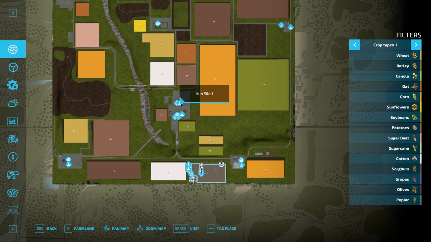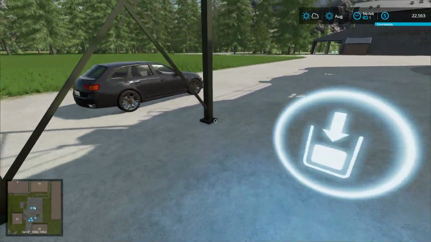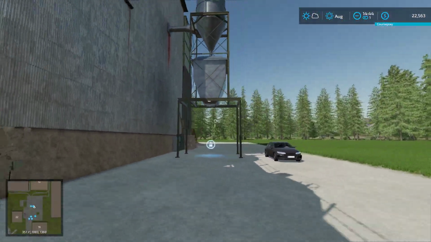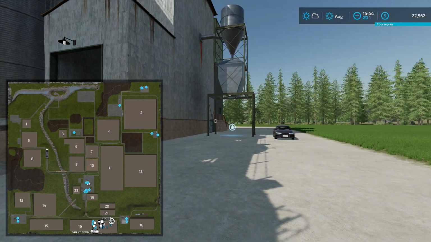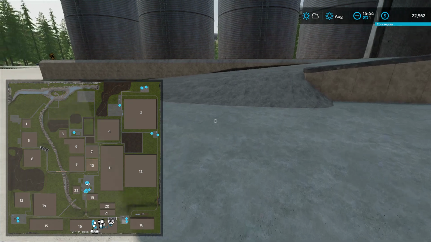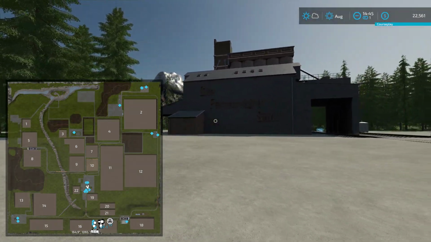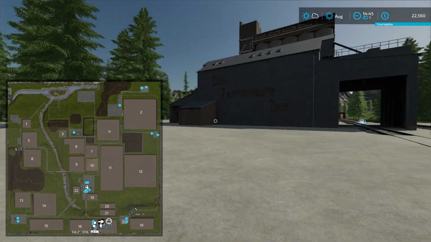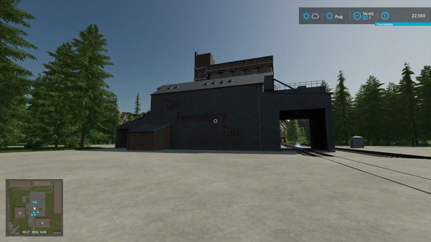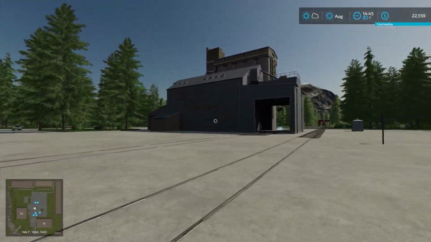So we'll go to the center one here. So you can load your vehicle here, and this is just the very center of the map, you can see. We put a second one in here. We just threw this in. I know the sign says it's from the one map, but that's okay. For now, it's gonna say that. And I don't mind. It's in-game stuff.